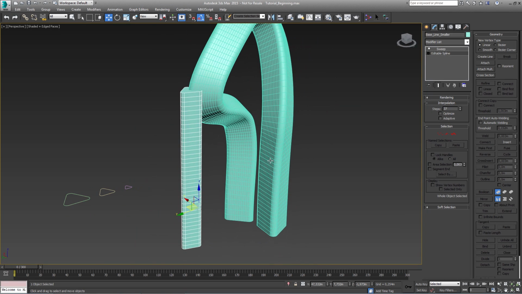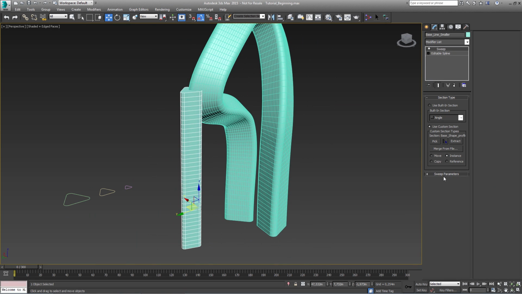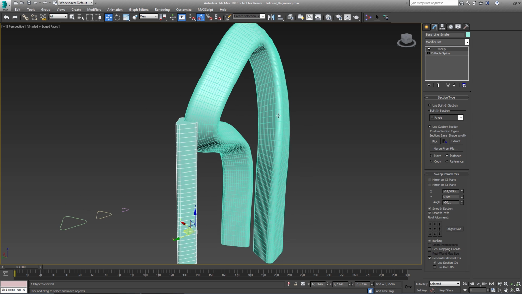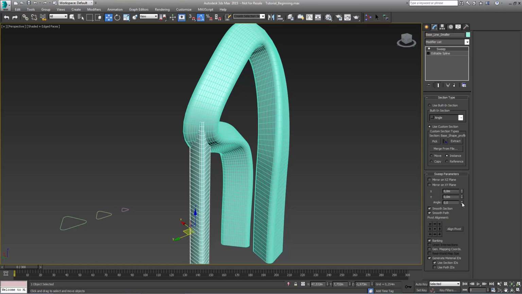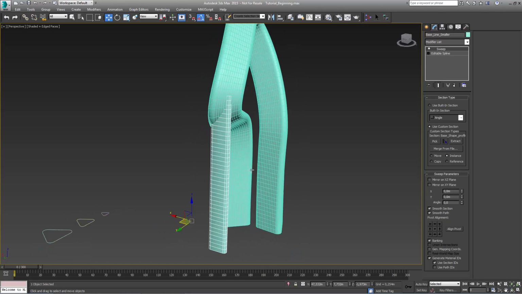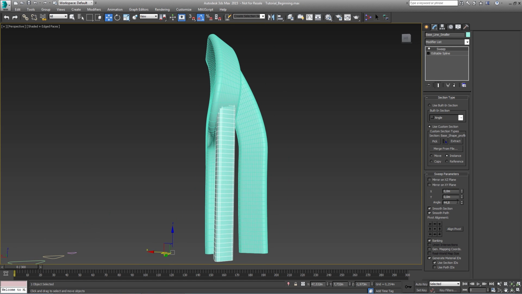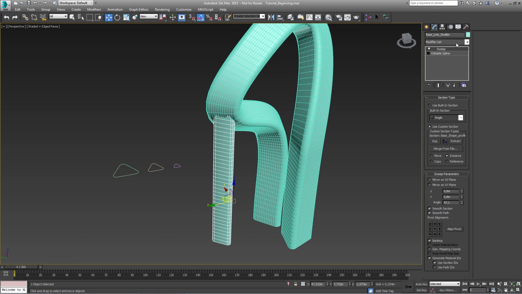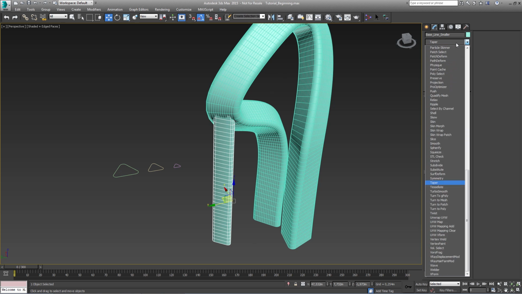Now, if you look at the sweep modifier, there are already those settings I set up on the building before. I don't want that, so I can just zero it out. If you right click on those arrows, it will pretty much zero out everything. But I just need to adjust this angle a little bit to my needs. Something like this might look good. And the one modifier I used here was a taper.